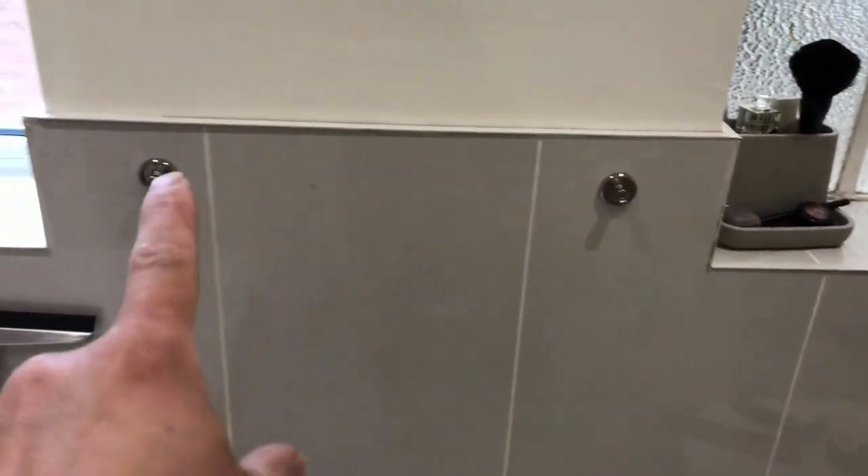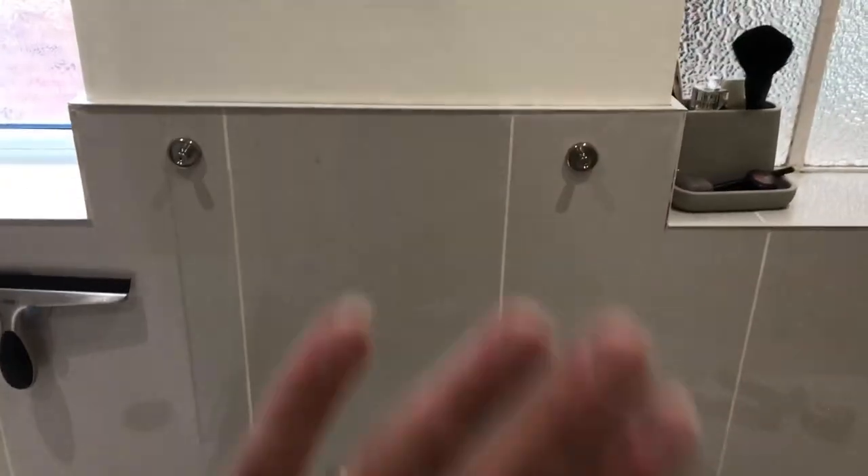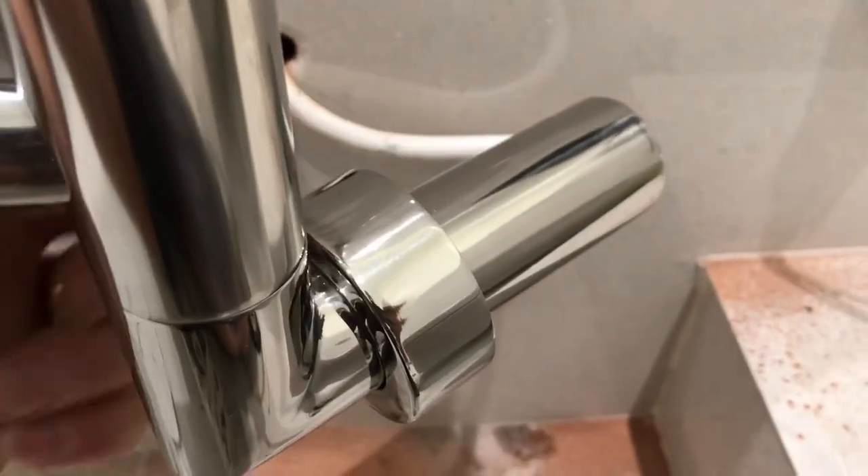There are my four brackets — centre of the wall, level — and the rail slips on there. Just put the grub screws in and then I've got to decide what I'm going to do with that stupid little flex on the bottom there. I've had a nightmare with this — I've had to take it apart, re-flex it so it now comes up here, got a grommet in there, managed to drill behind the tiles, and then this nice little cover will cover it. I'm just going to ease this bracket off to get that cover to sit over that.